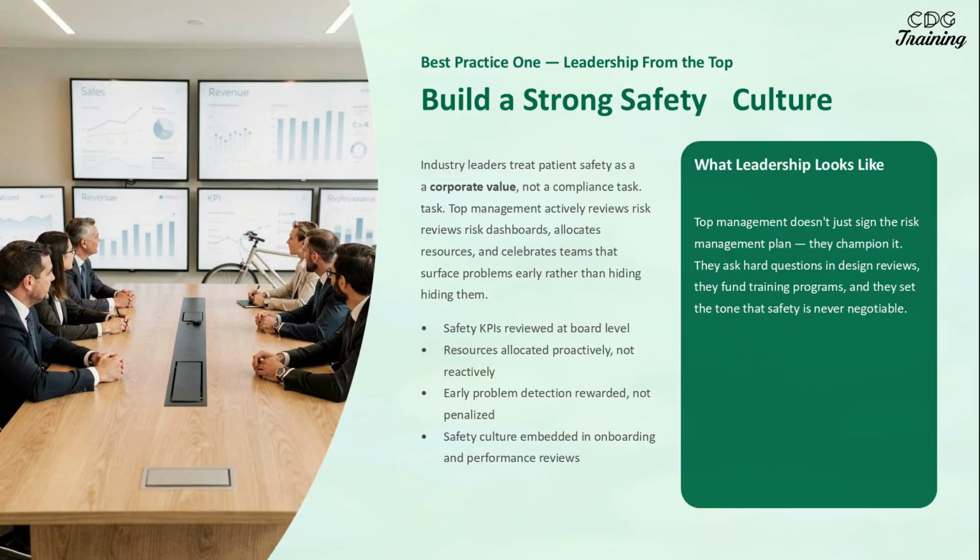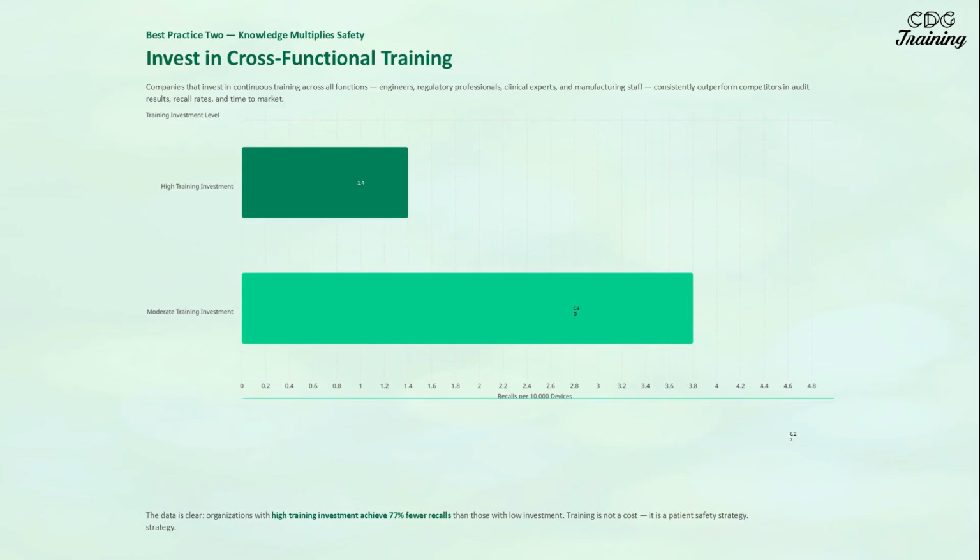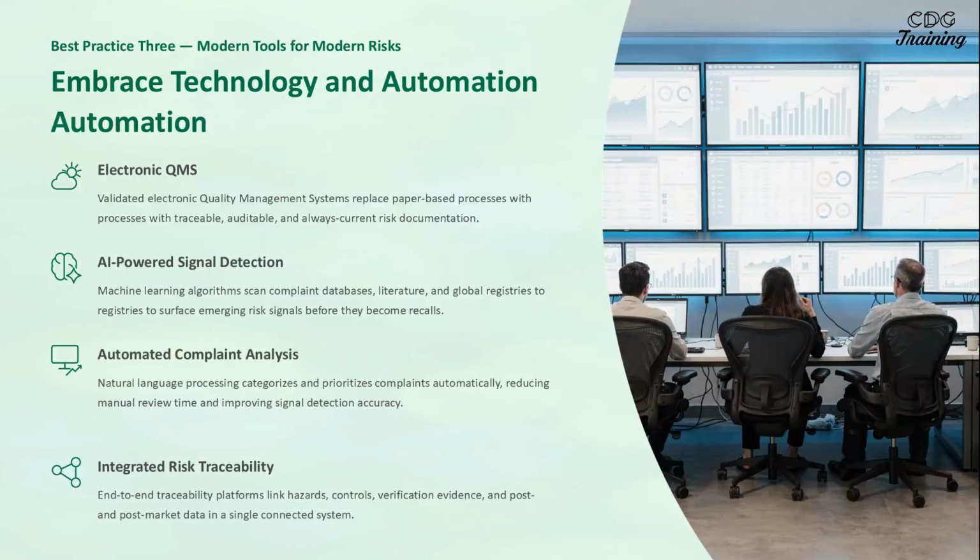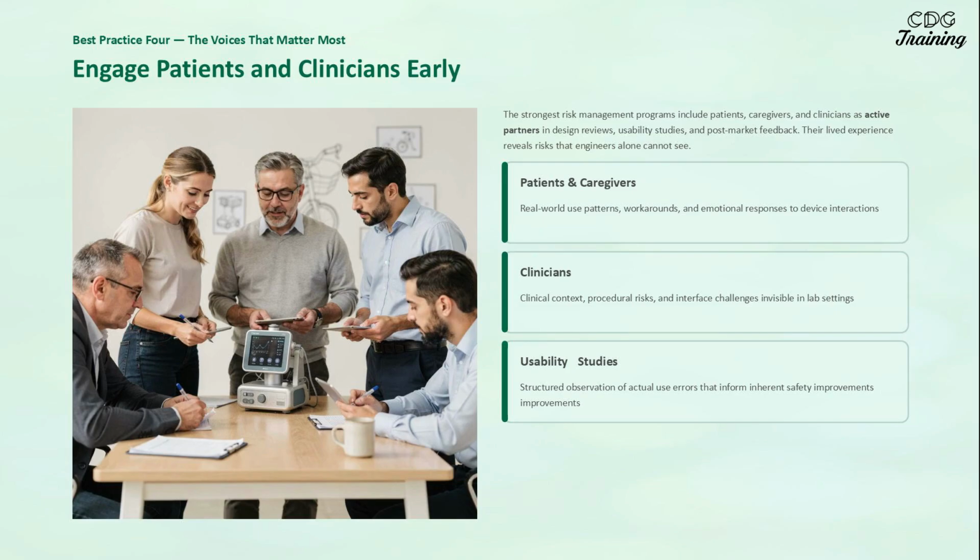Leadership must champion a strong safety culture by actively engaging in risk management and setting a non-negotiable safety tone. Investing in cross-functional training leads to significant safety improvements, reducing incidents and enhancing team collaboration. Modern risks require modern solutions. Embracing technology and automation enhances efficiency and ensures comprehensive risk management. Involving patients and clinicians early in the process provides valuable insights and helps address real-world challenges effectively.